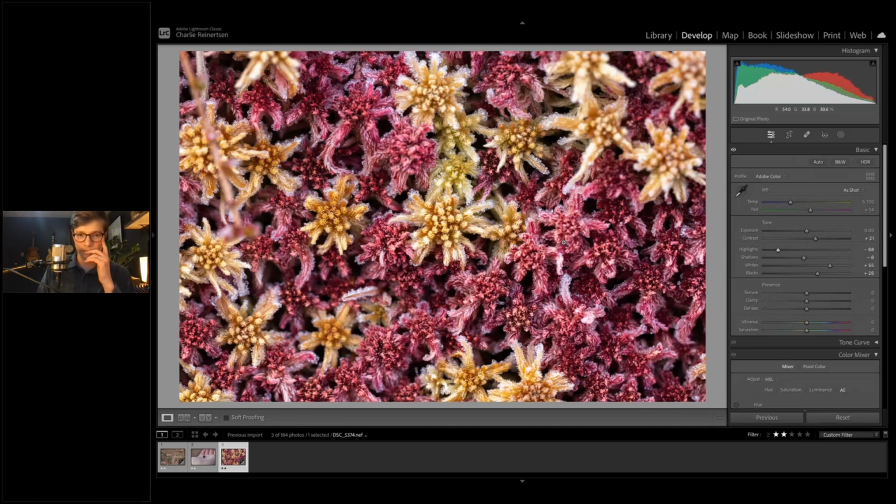Great, thank you. So are you working with RAW or JPEG, and does it matter? Yeah, it matters big time. I did skip over that. If you're doing this type of editing, if you're spending time editing your photos, you have to shoot RAW. There's so much more information. JPEG is just not going to cut it. You're going to hit a wall, especially when you're trying to open up the shadows or protect the highlights. It's just going to crumble.